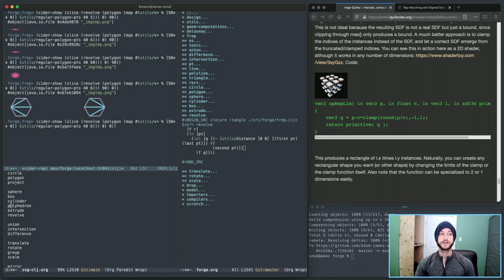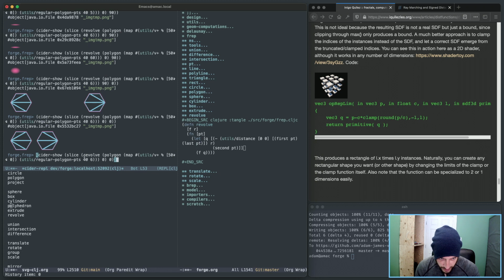Oh, okay, I think I know what that value does. I think it sets the radius about which the shape will evolve or revolve. So if I get rid of this part here, oh geez.